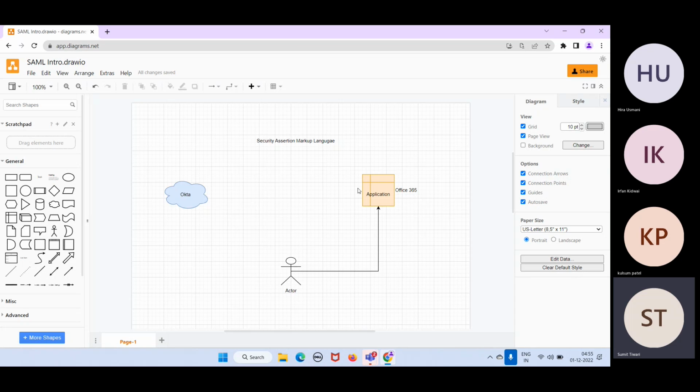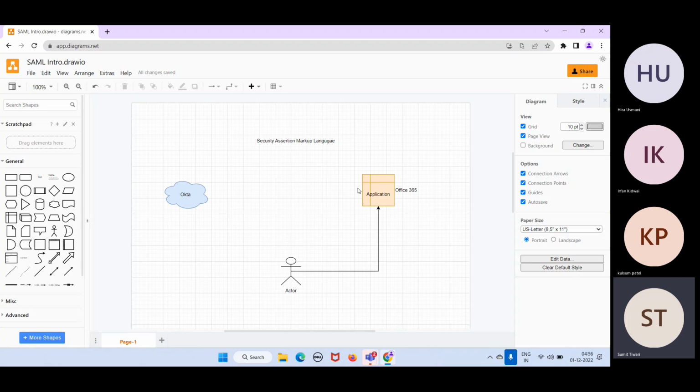If Microsoft does its own authentication, if Adobe does its own authentication, then Microsoft may have a different username, Adobe may have a different username. Then we can never achieve single sign-on. So the only way is by instructing these applications not to use their own method of authentication, but to rely on an identity provider like Okta. So that is the goal.